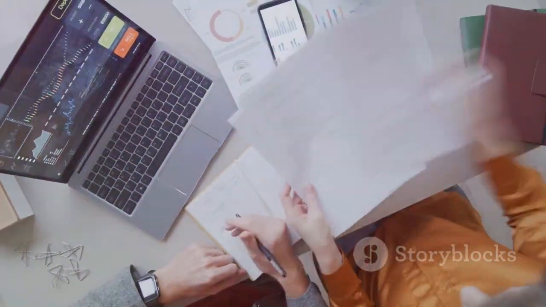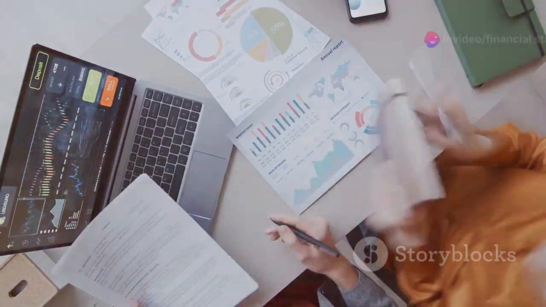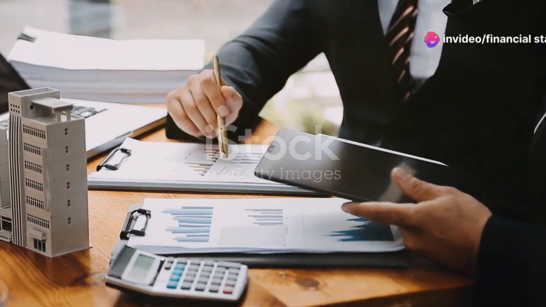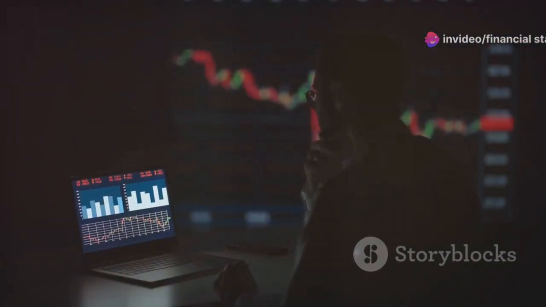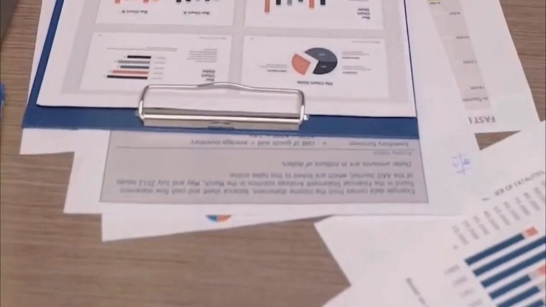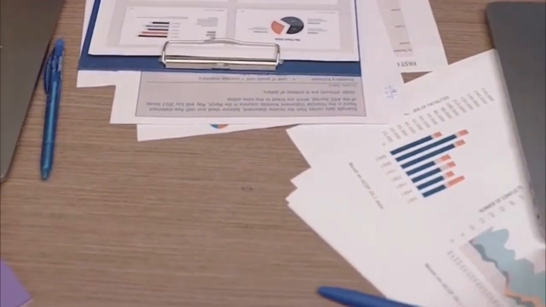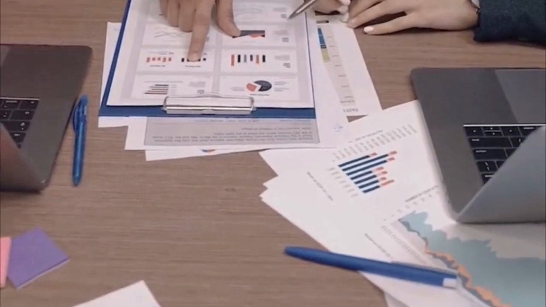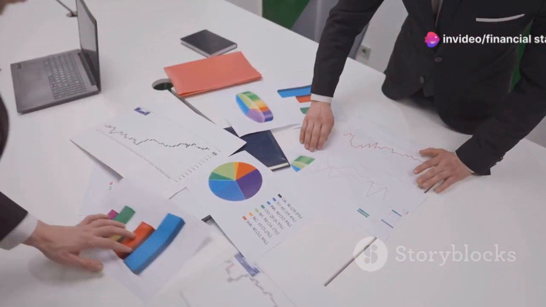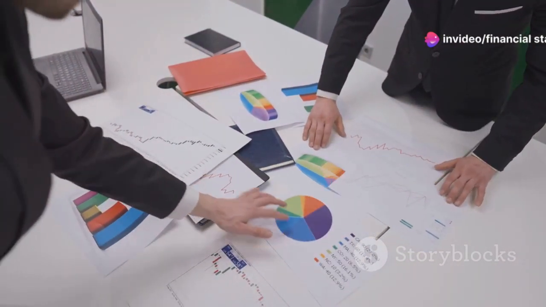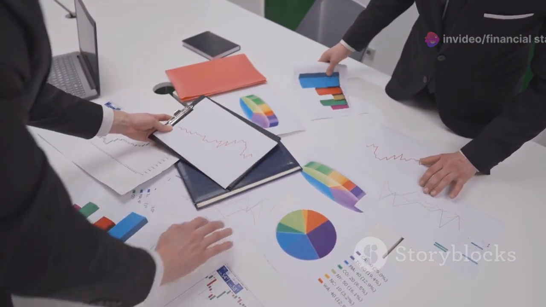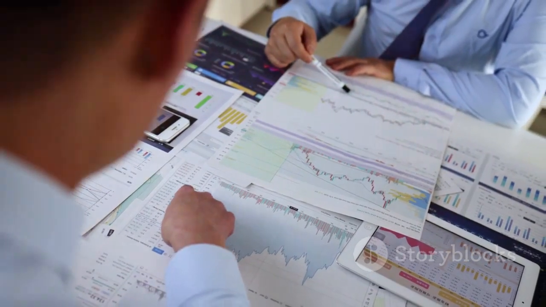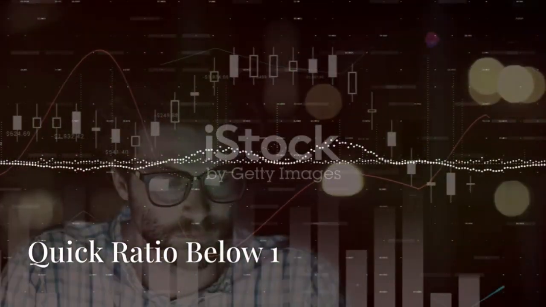Scenario 15. What does a company's cash flow statement help you evaluate? Let's say you're trying to figure out if your business can afford new equipment. The cash flow statement works the same way for a company. It shows how much actual cash the company is generating, especially from its day-to-day operations. Unlike the income statement, which looks at profits, the cash flow statement shows if the company is generating enough cash to pay its bills and invest in new projects. It's crucial for understanding liquidity and cash management.